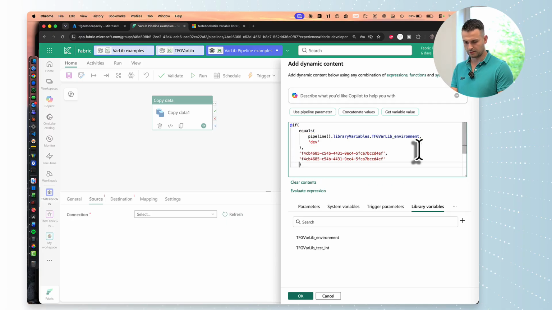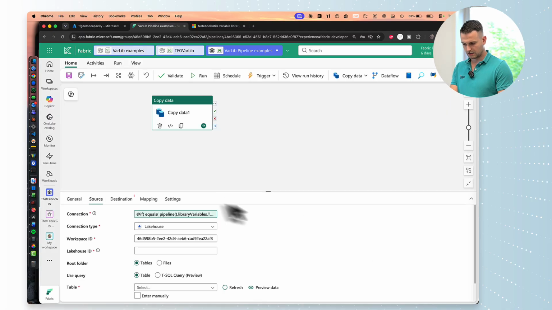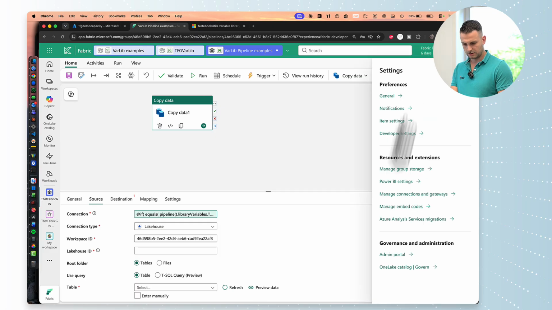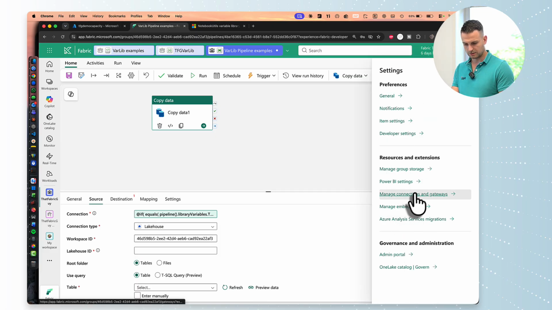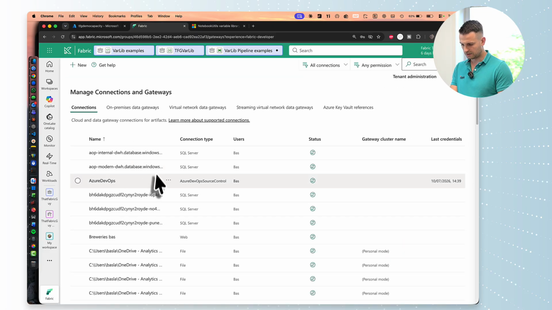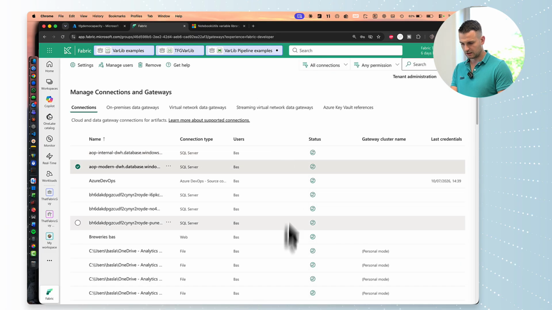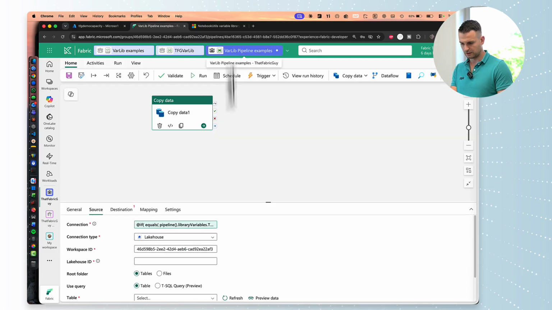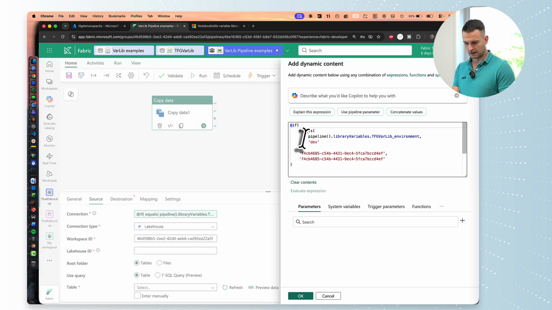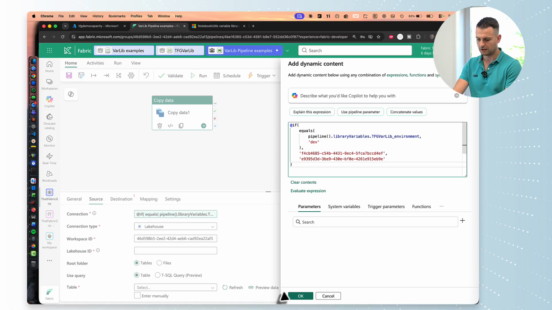This is why it was throwing errors. Let's save that for now. Go back to the settings. We can do this from here, manage connections, and pick the second SQL Server settings, connection ID, and indeed these are not active anymore. We can go back here and then for the else branch of this if statement, we can put in the secondary connection ID.